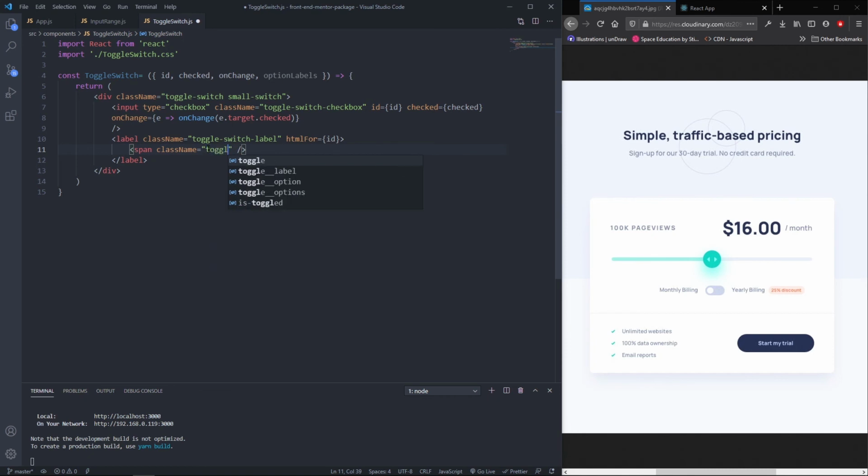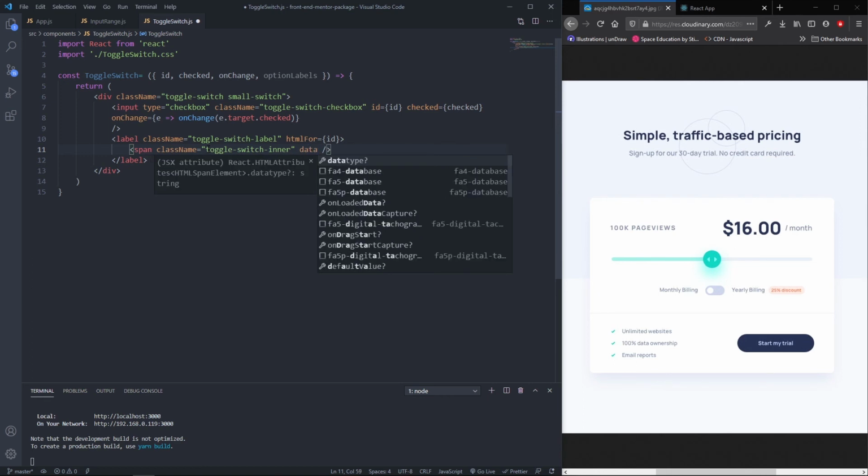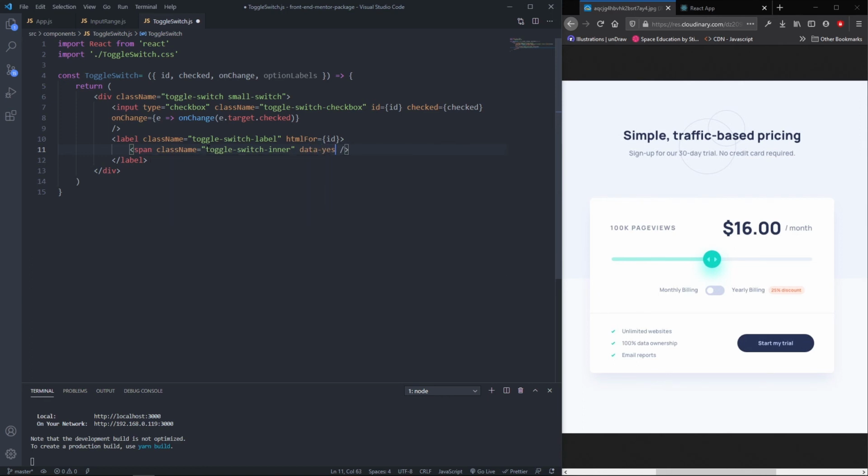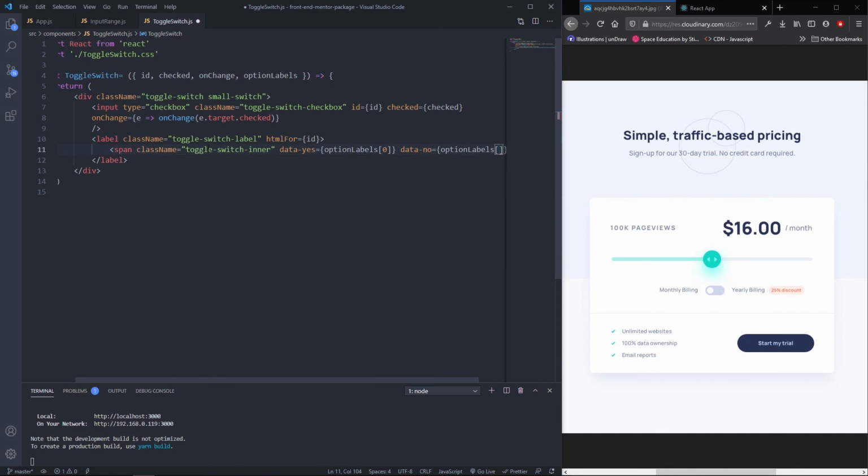I'm going to call this toggle-switch-inner, and it's going to have a data-yes attribute equal to optionLabels at position 0, as we'll see right now where that comes in. And you're going to have a data-no, going to be the same thing, optionLabels at position 1.